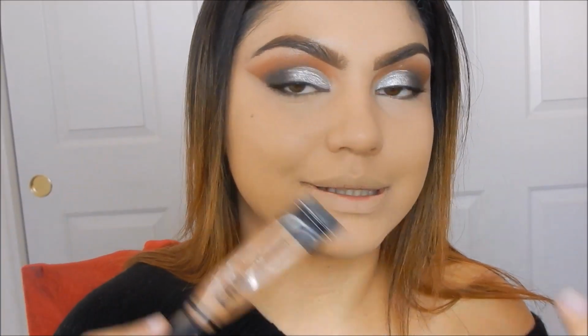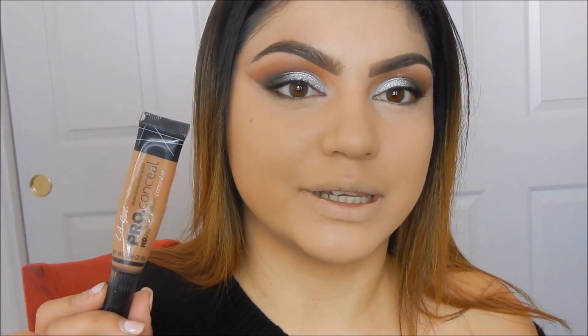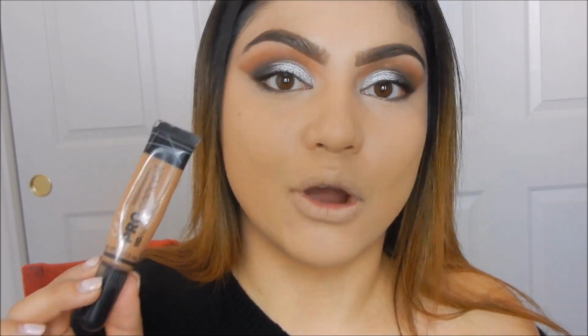Next, to contour, I am using the same brand, LA Girl Cosmetics Pro Concealer, and this is in the shade Toffee, and I go a little bit 2 shades darker than my own skin tone, so maybe 3, but this is more on the warmer side. It's not too dark and harsh, so this is one of my favorite shades. So I like to place them on my hand.